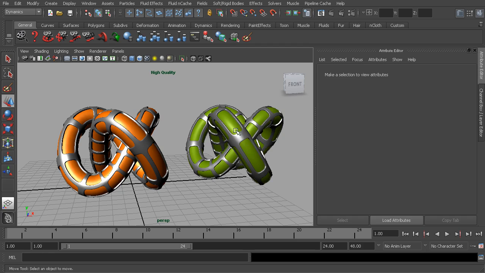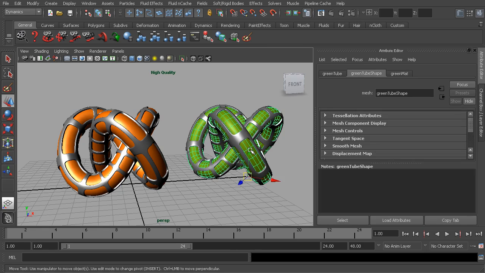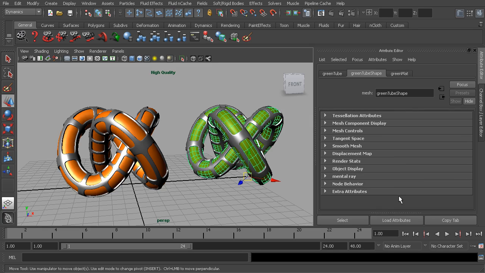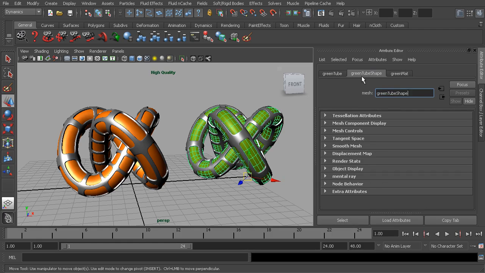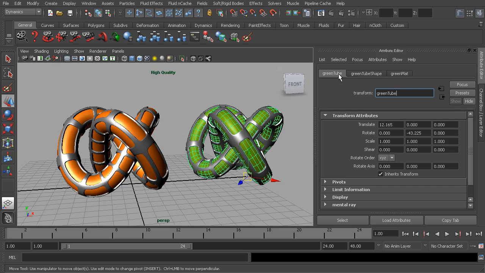So let's say I grab this green tube piece of geometry, and the attribute editor really contains almost anything that is being controlled or has anything to do with this surface. So we have things like the shape node for this piece of geometry, and you can see here's the actual piece of geometry itself, which is right over here. And we have the shape node. So when it comes to working with any piece of geometry in Maya, really we have two different, what you could call nodes that make up any piece of geometry.